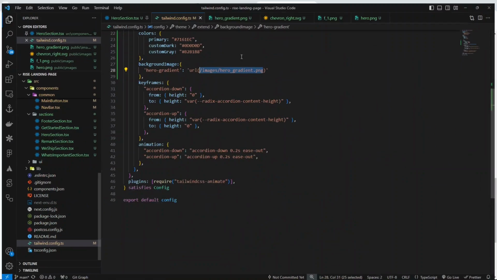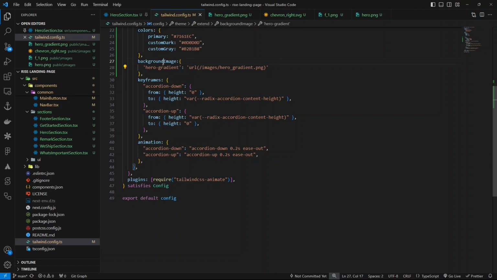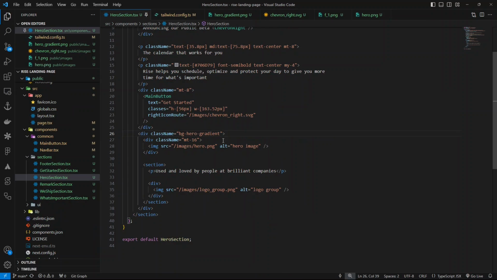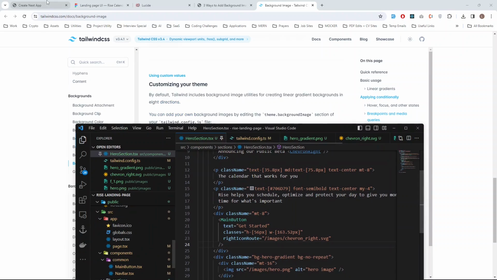You go to your Tailwind config and you just do background image, give it a name, whatever you want to call it. This is called arrow gradient, and then we want to target images, then arrow gradient.png. Then you go to your arrow section and you can just do bg arrow gradient. That's going to pop it up. And let's specify bg no repeat, so it will not repeat itself.